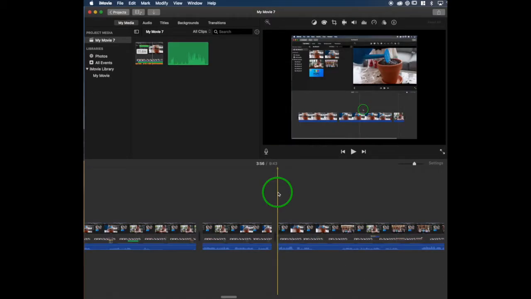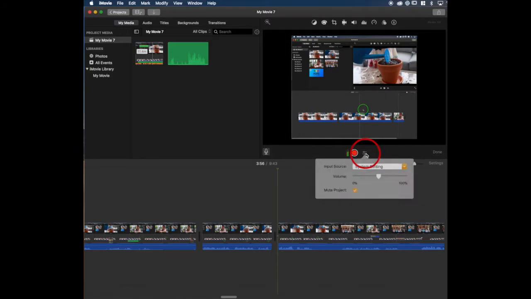So while I was editing this video, I forgot to mention that there's a built-in voiceover tool in iMovie. To add a voiceover, all you have to do is click on this microphone icon in the left corner of the viewer. Click on that, and then you can see the sound levels here, the record button here, and then if you have more than one microphone plugged into your computer, you can select the microphone here.